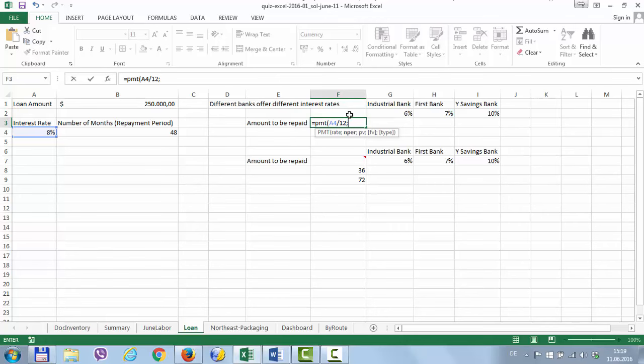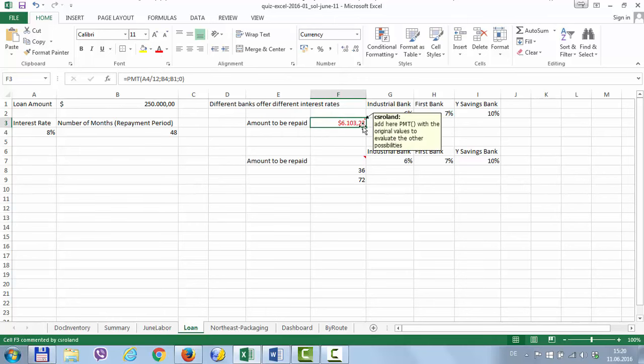The number of months we use here is 48, so the period for repayment, and the present value is, as you see, 250,000, and the future value, because we do not have any other payment in the future, is 0. That's the reason now we got this number. And as you see, nothing else you have to do here, but basically just copy paste it.